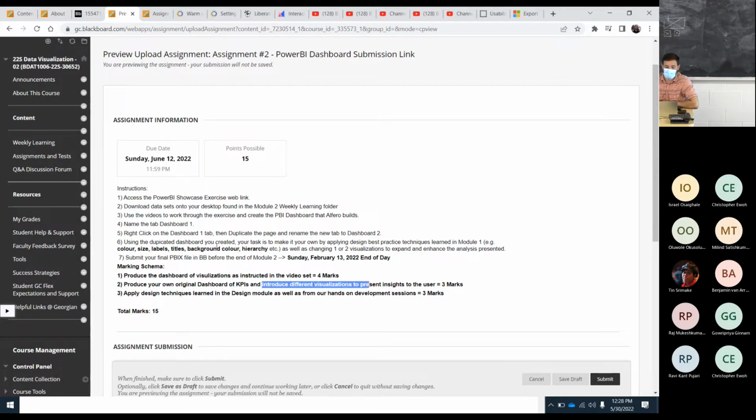What that means is, as well as changing 1 or 2 visualizations to present insights to the user, you're going to add some different visuals than what were used in the videos. So you're going to change 2 of them to make your own custom and present insights to the user.